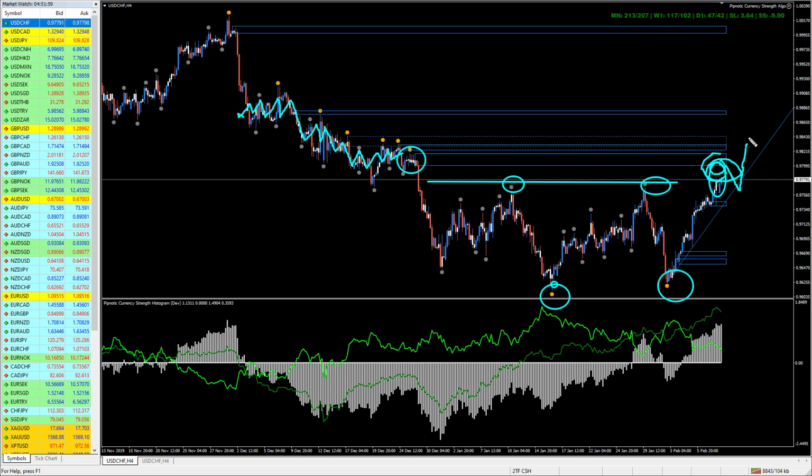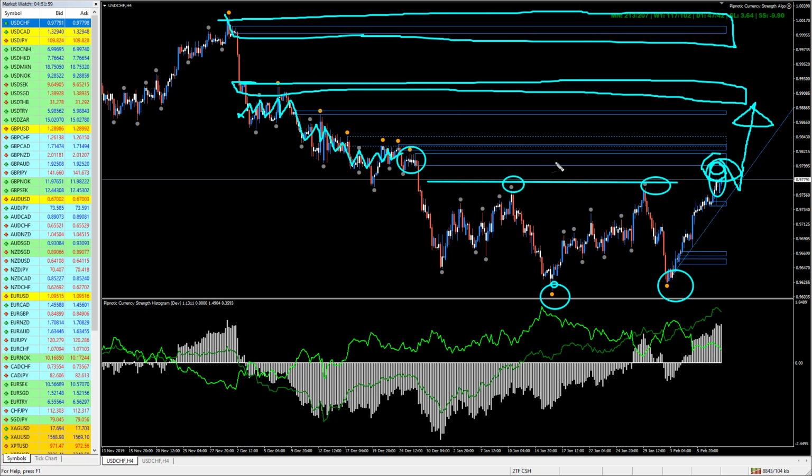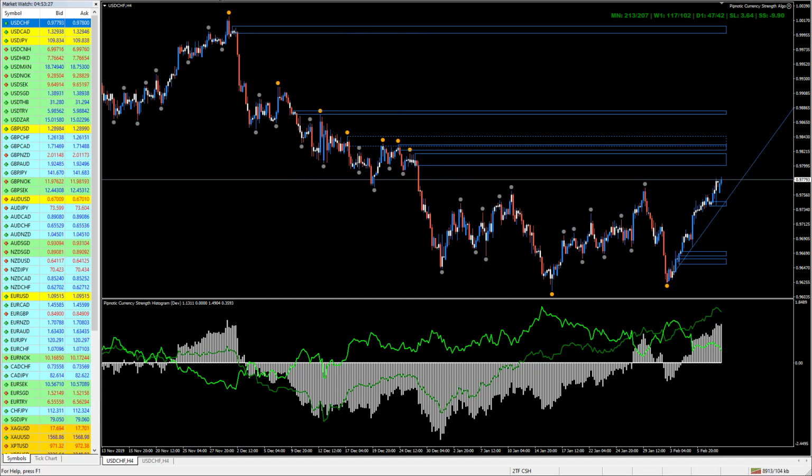But I'm thinking price is probably going to continue to move higher, because there's nothing in here until we get up to here. This is where we have some supply that's been tested on the way down. Then above that we have this up here. So there's plenty of room for price to wriggle higher. There's not a lot going on in here that would stop price from moving, and so there's an expectation that this is going to continue to wriggle higher. Okay, this is a 4-hour chart. So let's have a look on the daily.